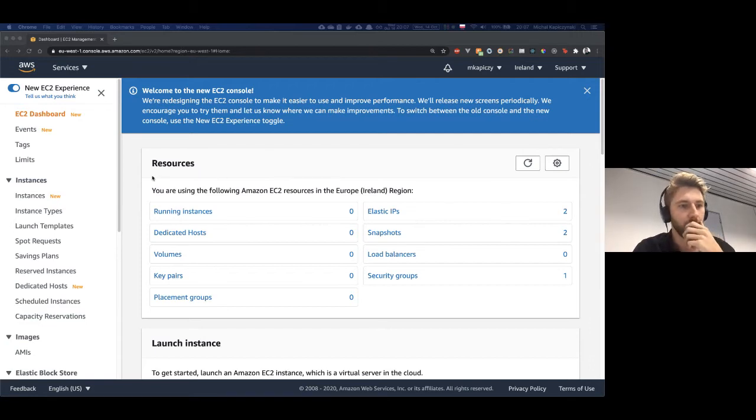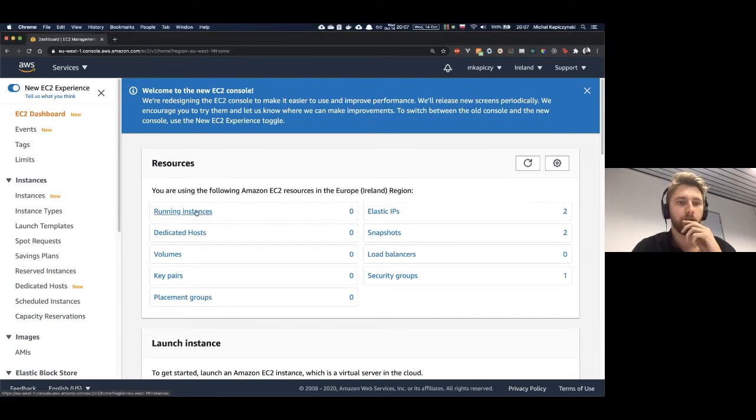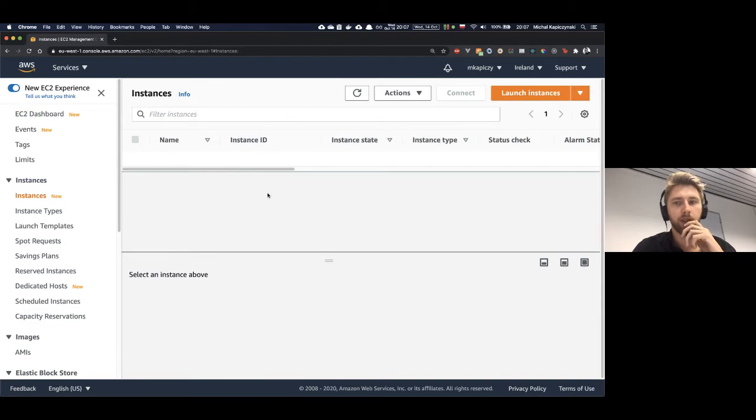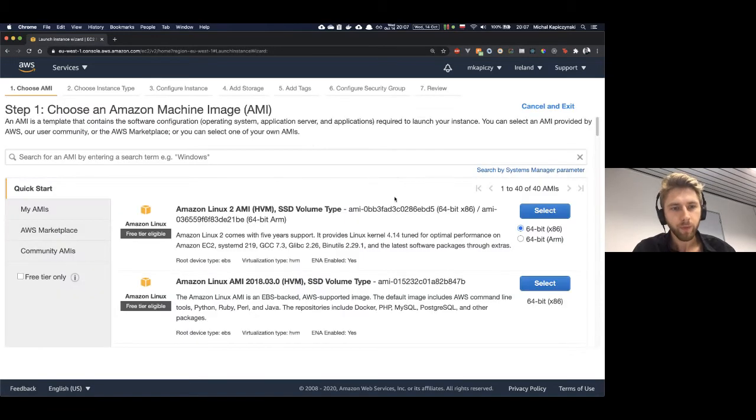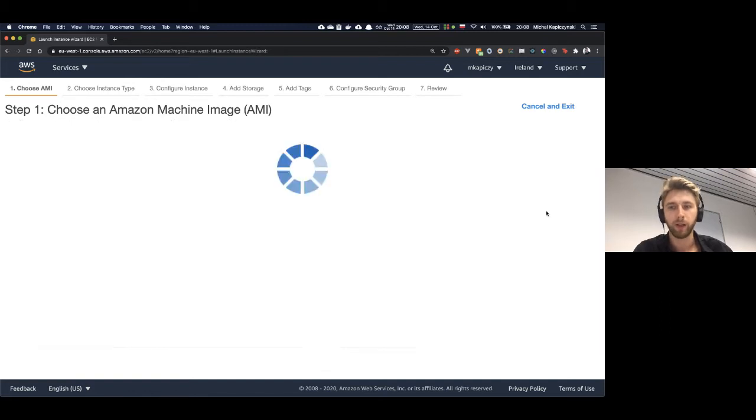So let's start with creation of our first instance. We're going to start with the instance for the backend server in availability zone A. So we just click launch instance. Here we can choose an Amazon Machine Image. AMIs are basically image templates containing software such as operating system, runtime environments, and our applications, which we can use to boot up our applications. There are some AMIs provided by AWS, and we can also create our own custom AMIs. So right now I'm going to use the Amazon Linux 2 AMI provided by AWS, but later on we'll also use our own AMI.